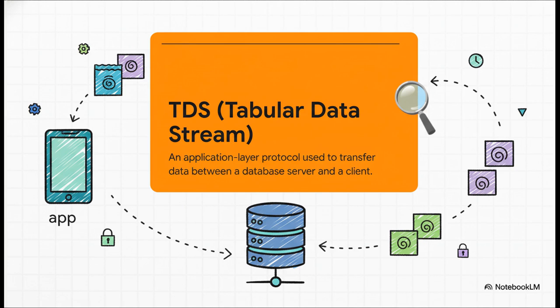Just think of it as a dedicated, high-speed courier. It takes your request, something like buy the specific item, wraps it up in a secure package, and literally sprints to the database. Then, it waits for the database to give the thumbs up, sale complete, inventory is adjusted, and it races right back with the confirmation. It's really the unsung hero that makes all of this real-time interaction even possible.